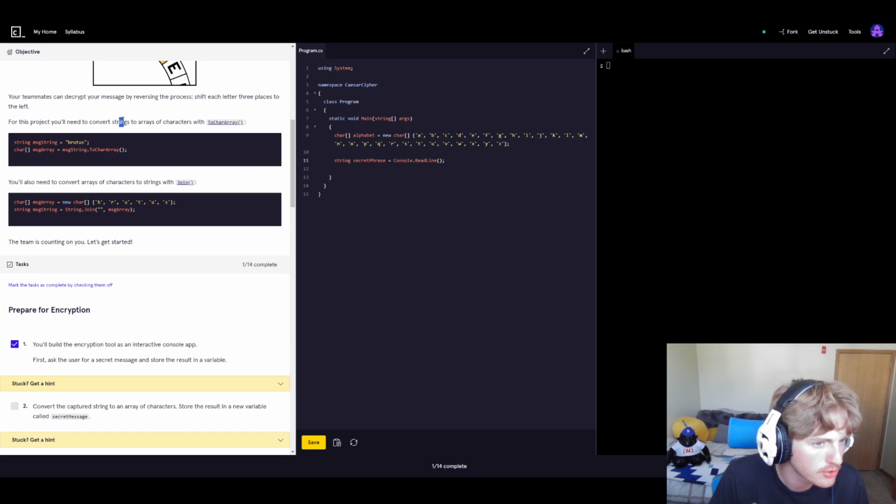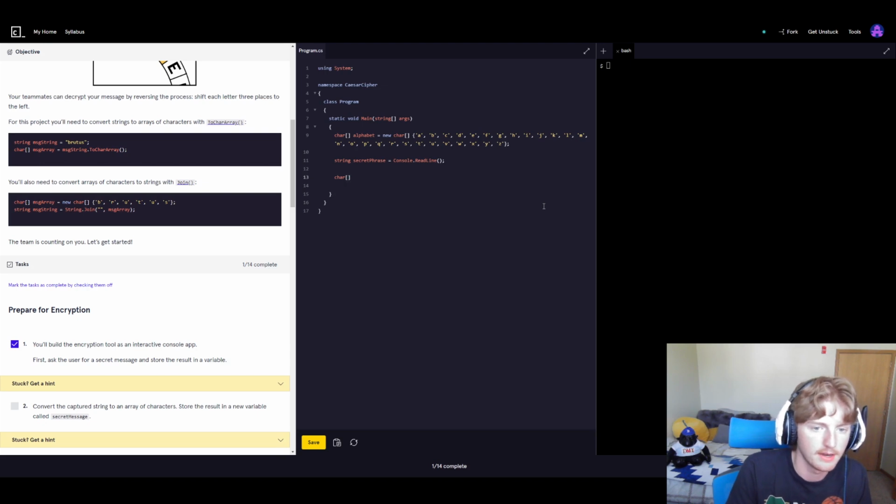You need to convert strings to an array of characters with ToCharArray. Okay, sorry about that. So we are going to do char with the brackets to signify that it is an array. We're going to set it equal to secretPhrase.ToCharArray.